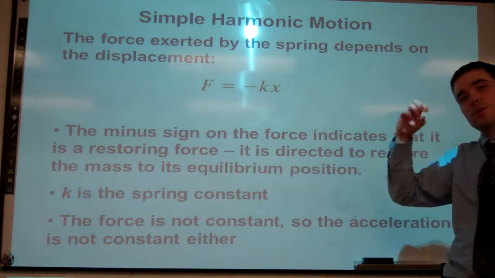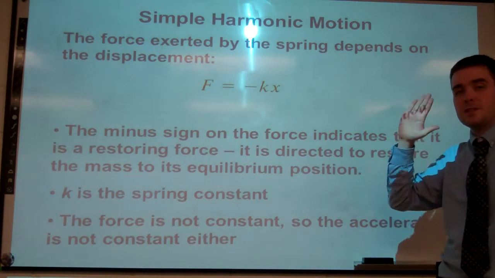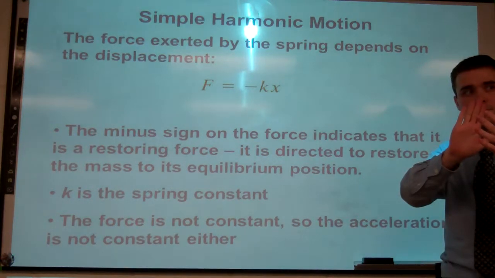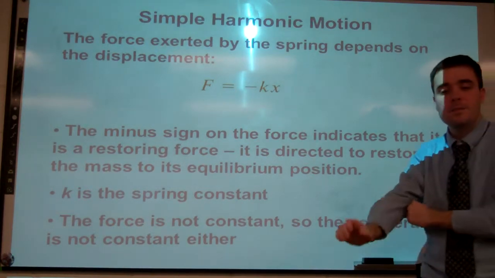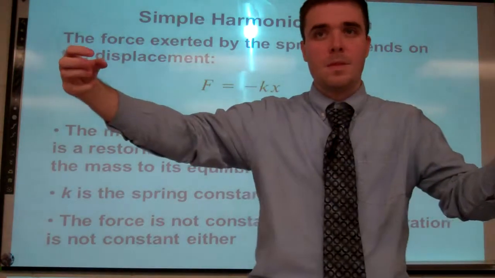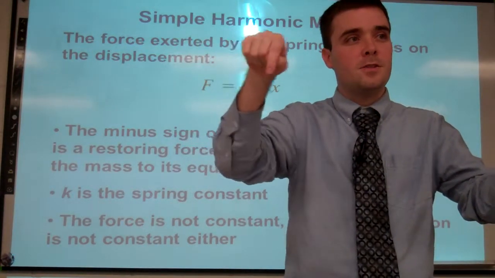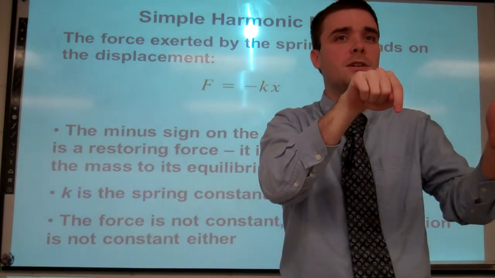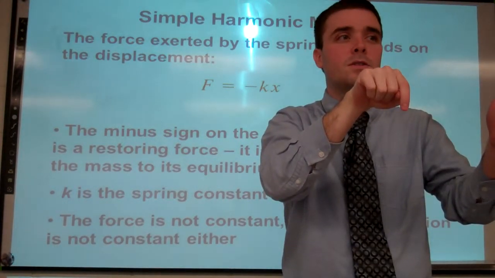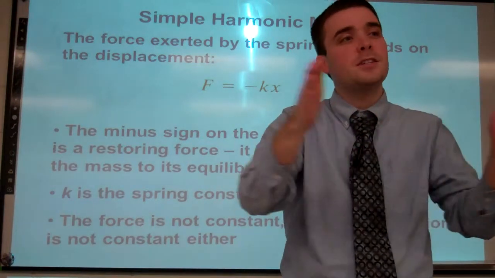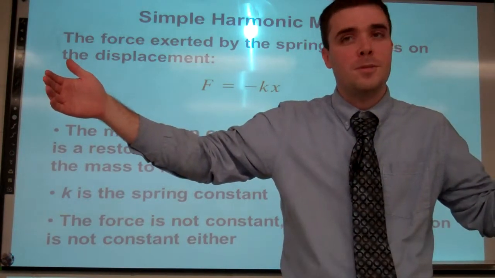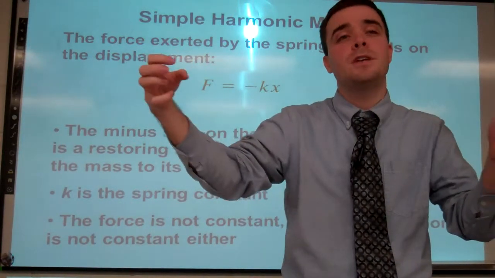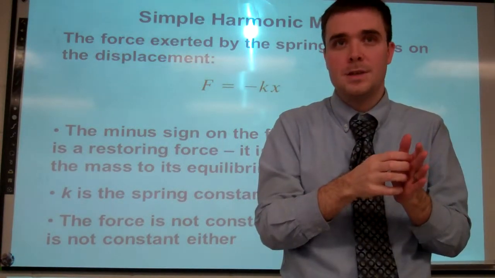As you let the spring go, what's going to happen to the force as it gets closer to its equilibrium position? If I stretch out a spring and let it go, as it gets back closer to where it started, what happens to the force that the spring applies? Lower. The less the spring is pulled apart, the less force it applies. So as the spring moves, the force decreases. Does that make sense to everybody?